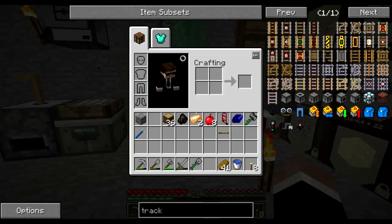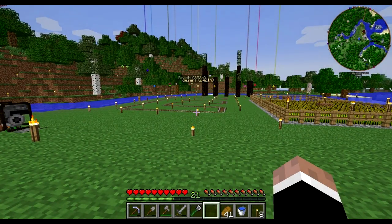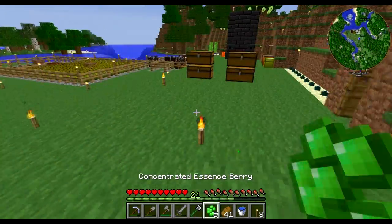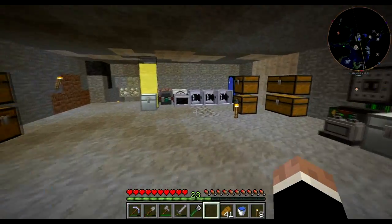Okay. So we've got our track laid out. We know roughly where it's going to go. And I think what I'm going to do next is start building the cart, because that's going to take a while.